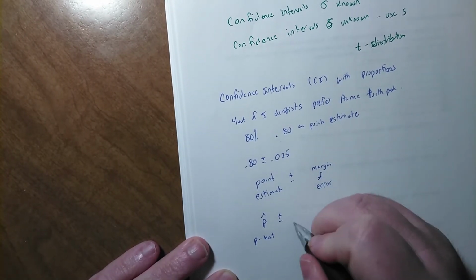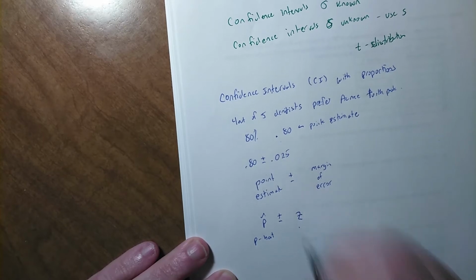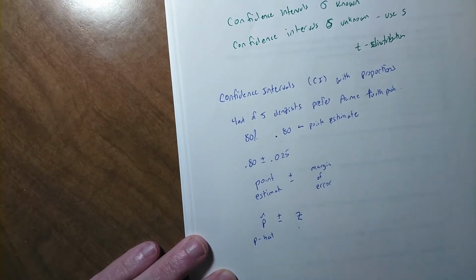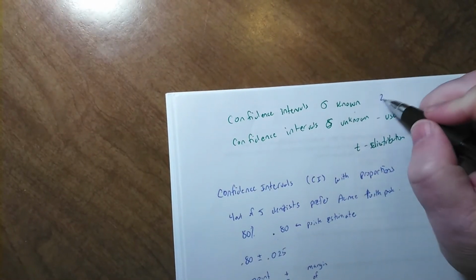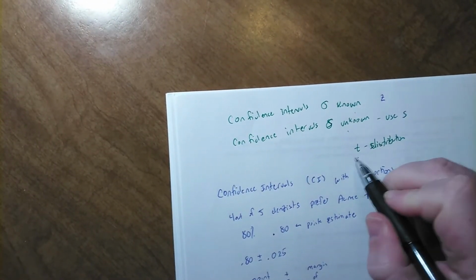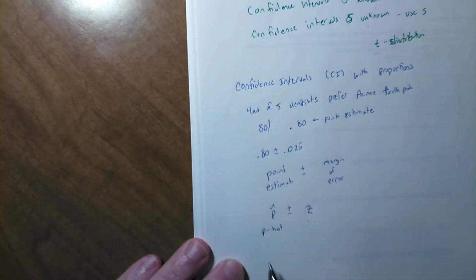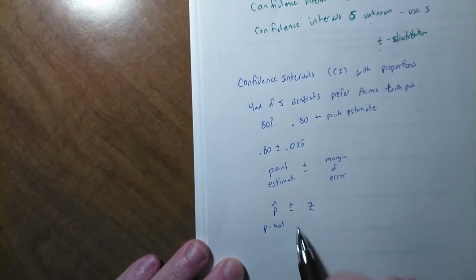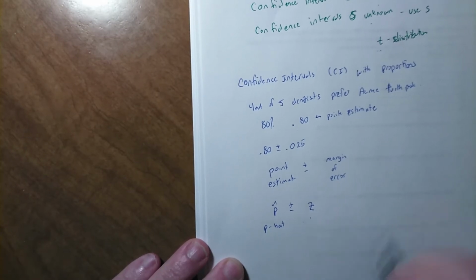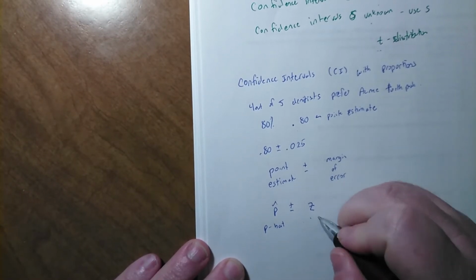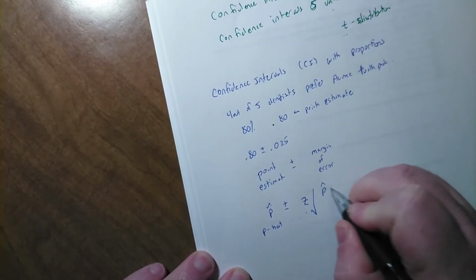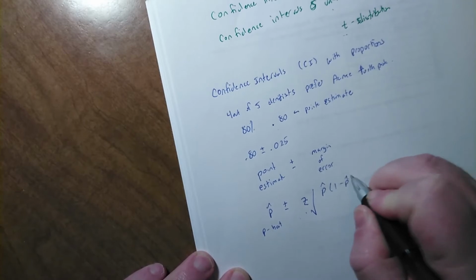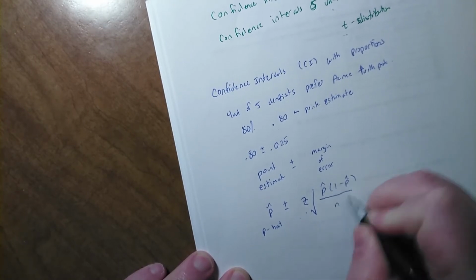And then we still use the same confidence coefficient. We're still using z. Okay, so when sigma is known, we use z. Sigma unknown, we use t. That's the one that's different. And then back to where we are with proportions, we're back to using z again. All proportions use z. You don't have to look up degrees of freedom or anything like that. So plus or minus z, and then we have a big square root, okay? And then we have p hat times 1 minus p hat, all divided by n.